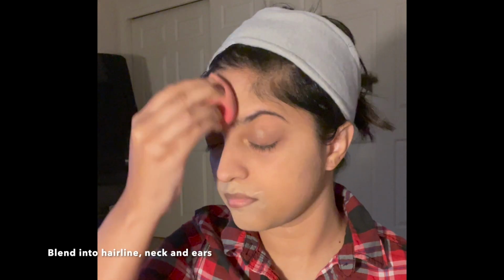Now I'm taking a beauty sponge and I'm blending all my makeup in both halves of my face because I applied two different kinds of foundation to give you guys an idea of how they would look. I'm paying close attention to the area above my lips, below my lips, at my hairline, my neck, my ears, and I'm making sure that I have full coverage in all of these areas.